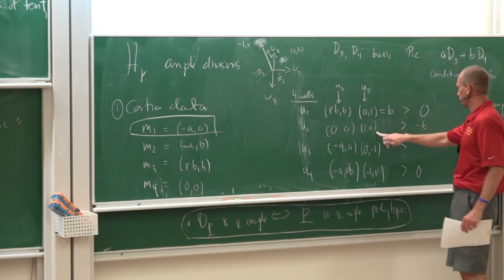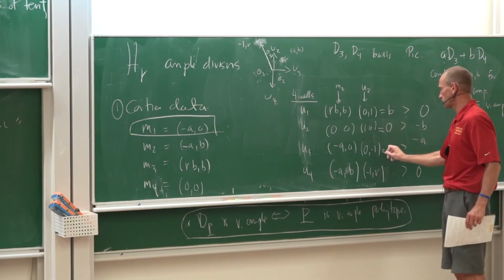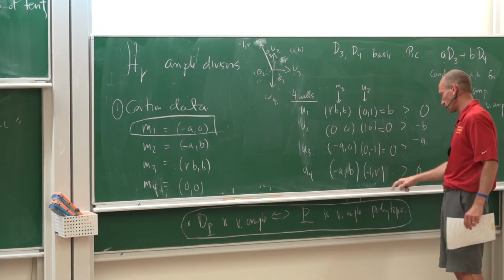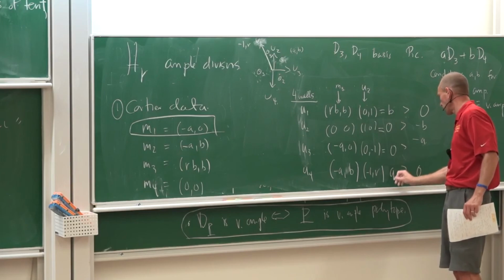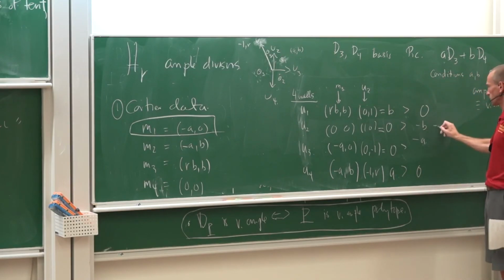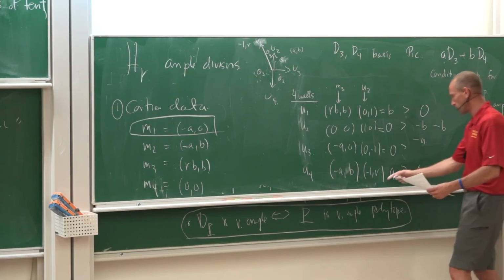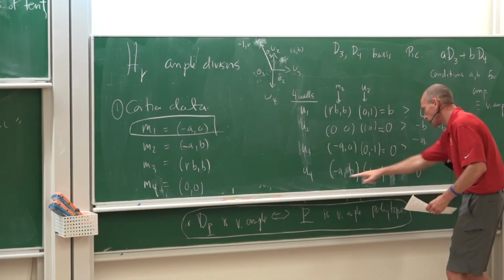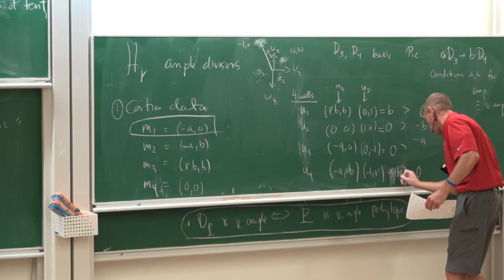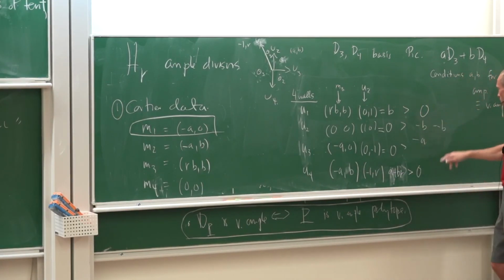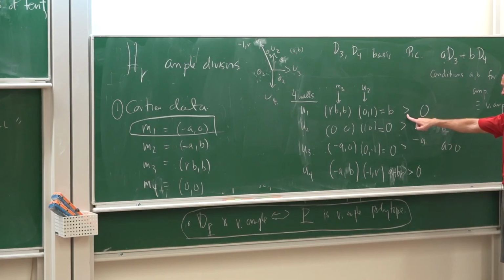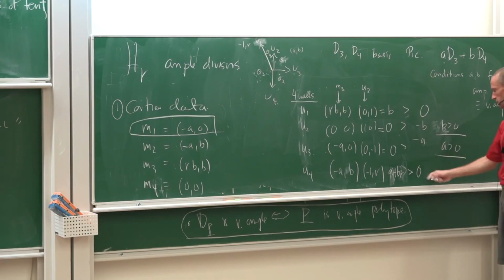So what do we get out of this? This one I get 0, this one I get 0, and this one I get A. So at the end of the day, oops, this is not right. This would be A plus B. So here I get B greater than 0, here I get another B greater than 0, here I get A greater than 0, and here I get this other condition. And you can see, what do I get? B has to be bigger than 0, A is greater than 0. This is superfluous if I've already got these ones. And so we get A, B greater than 0.